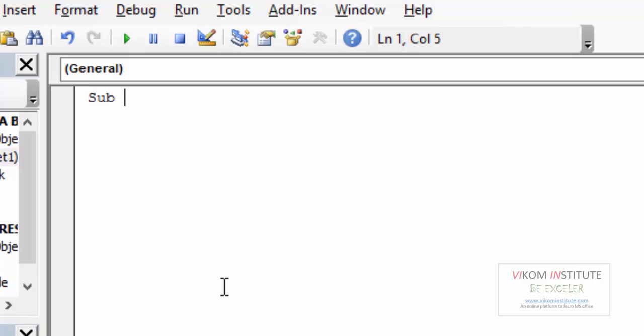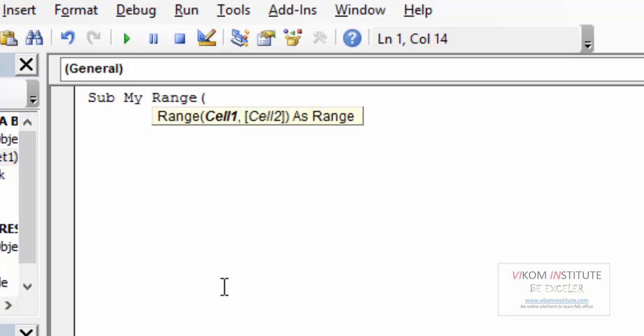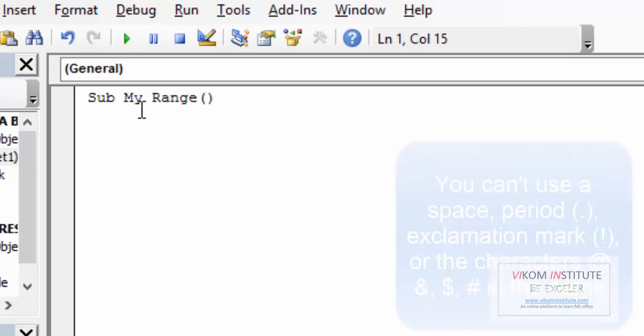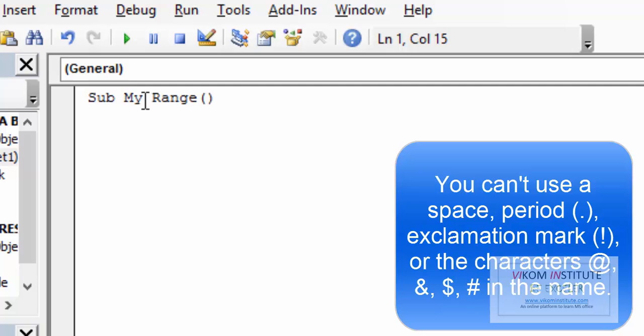Macro name rules are simple. Suppose I'm giving my macro name as my range, open parentheses, close parentheses. See the rules. First rule is you cannot enter any space when you are using any macro name. So my macro name is wrong here.